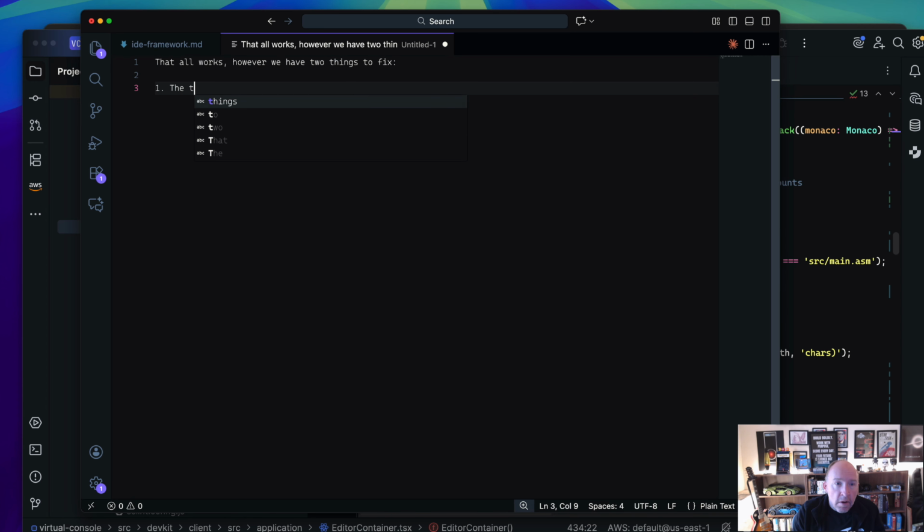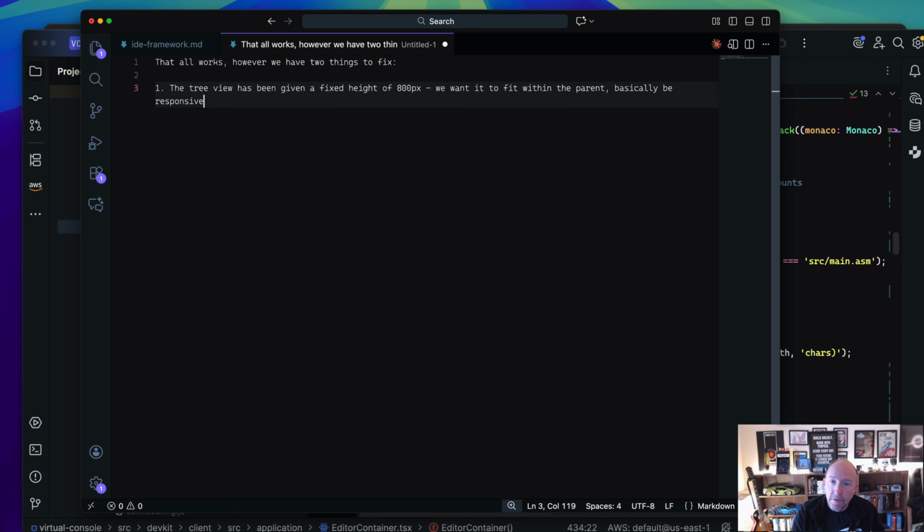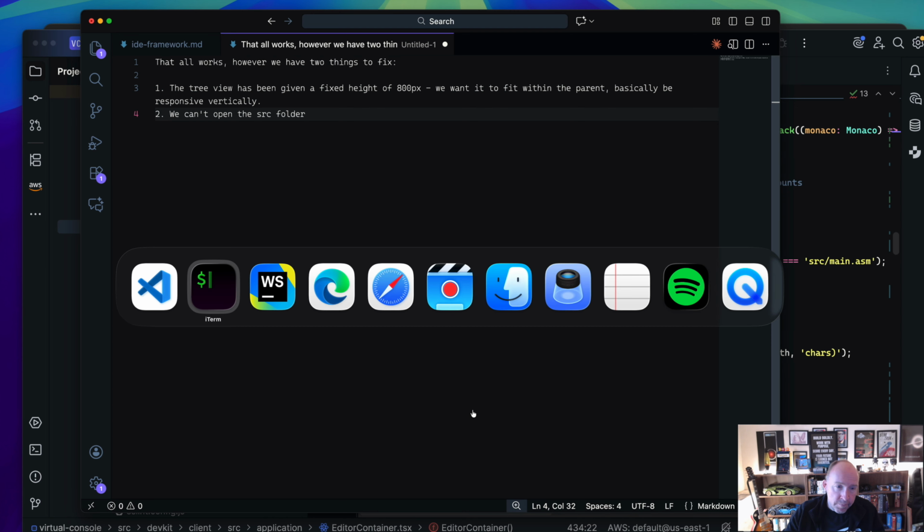One, a fixed height of 800 px. We want it to fit within the parent. Basically be responsive vertically. Okay, and two, we can't open the source folder.